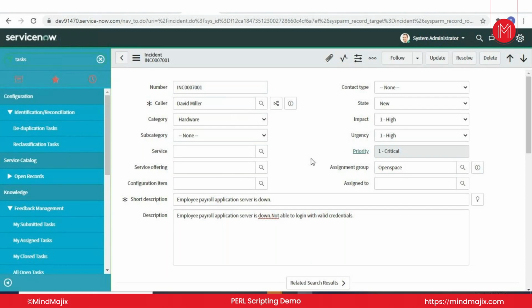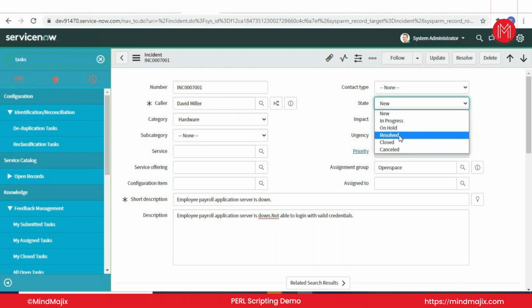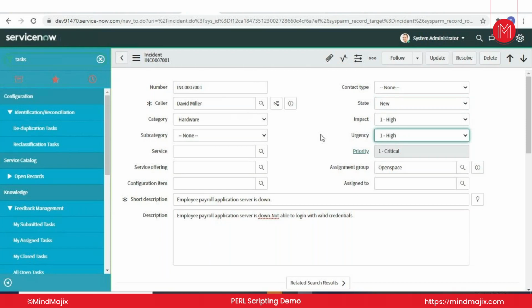Incident means something which was working perfectly before and suddenly stops working and causes some interruption, you are facing some problem with something that was working normally previously. Then you opt for an incident, where you have to bring the services back to normal and close the ticket. Here you can see the status, it's new, and once you receive the ticket you have to assign it to some other team. If you fix the issue you need to resolve it. Incident means the services which are impacted and you have to bring back to normal by following a particular process, ITSM.